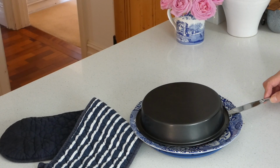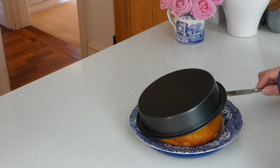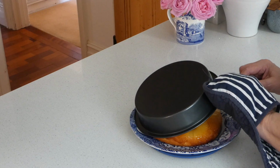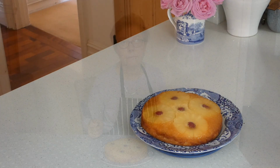So you lift up the sides of the tin. You might need the oven mitts. You can see the steam. And, oh I say, we're in business. We're lucky. Look at that. There you are. Pineapple upside down pudding. Just as good cold as it is hot.